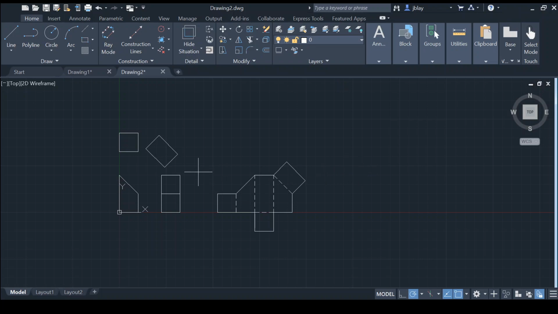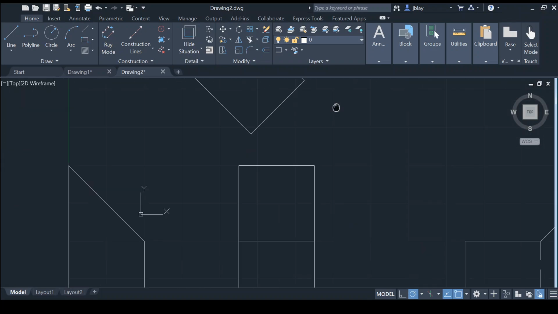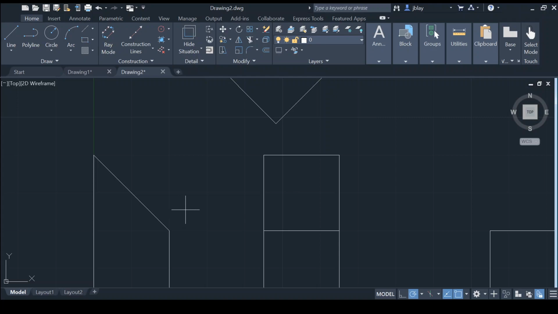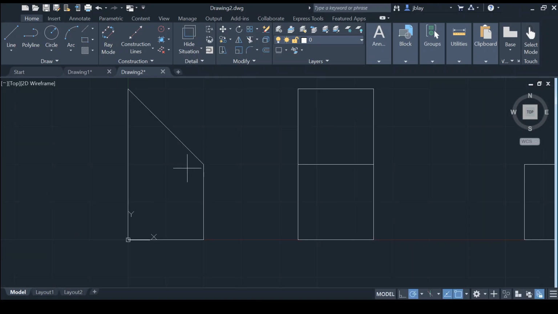So first thing it's going to do is it's going to say specify start point. So I'll take care of, let me do the front view first. So I'll start with this point here, this corner, and it's going to ask you to set a height. You can type this height in, or you can just click, which is what I'll do, and then we set it to specify the angle of rotation. We don't want an angle of rotation here, so we're just going to keep it at 0.